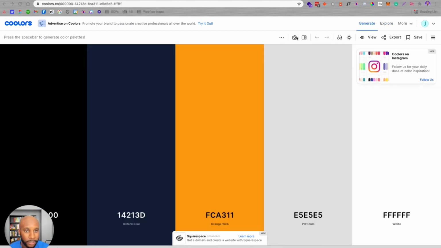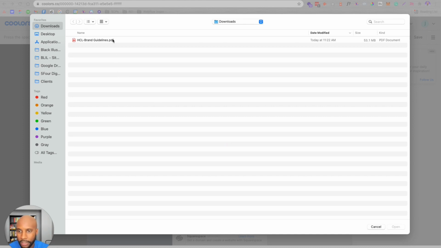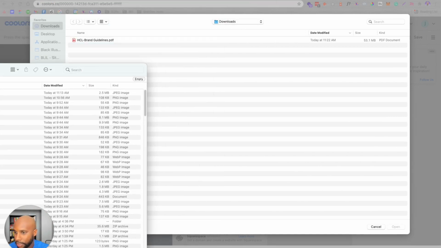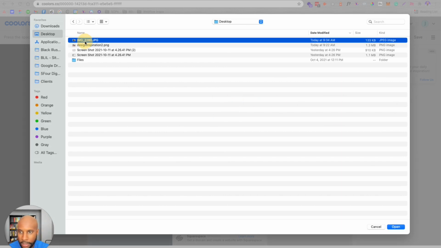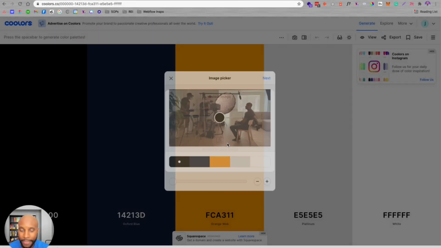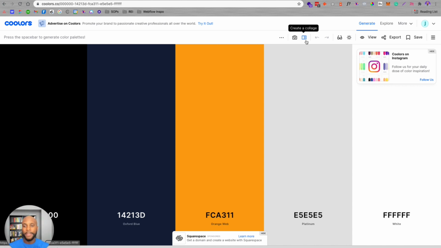So I can just hit image button. I can hit browse images. I think I deleted all the images, so let me see if I can find one really quick that we can use. All right, let's see. There we go. So that's just an image of me doing some photo stuff. So I'm just gonna grab that and put it in here. And then it's gonna pull the image palette. Look at that, beautiful palette. I'm just gonna hit next, open in the generator, and then you can always export these images as well. So that's how I get my creative juices flowing, y'all.